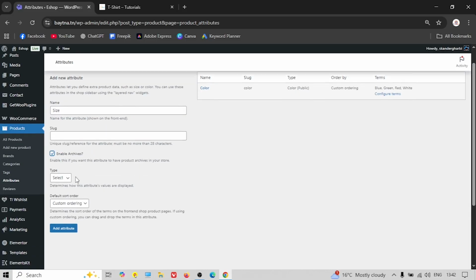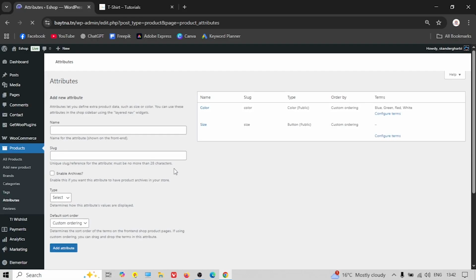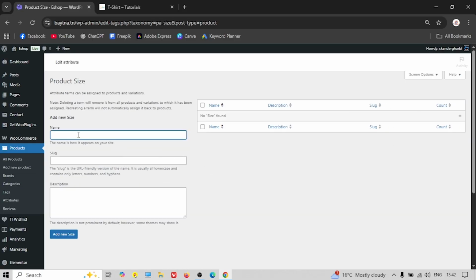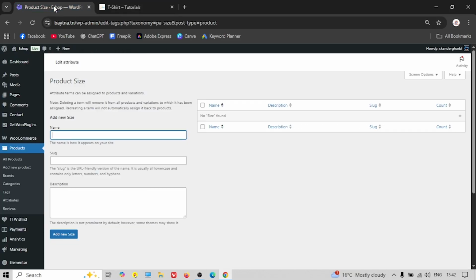We enable archive. For the type, we select buttons and add attribute. For the size, we click configure terms, and over here we're going to create these four terms: the large, the medium, the small, and the extra large.